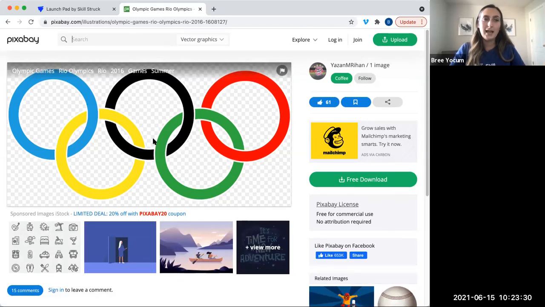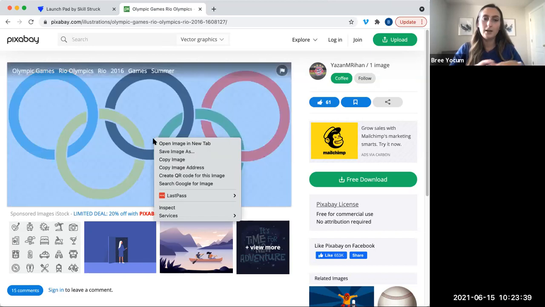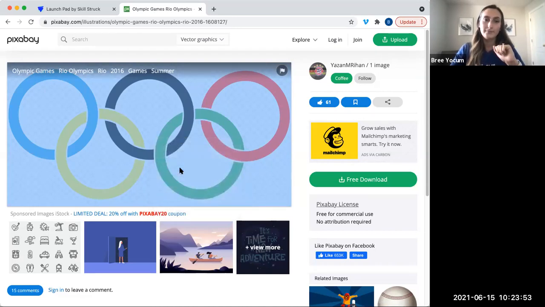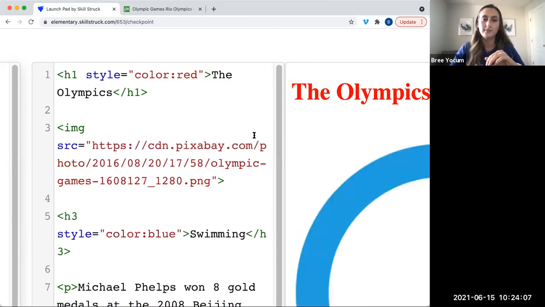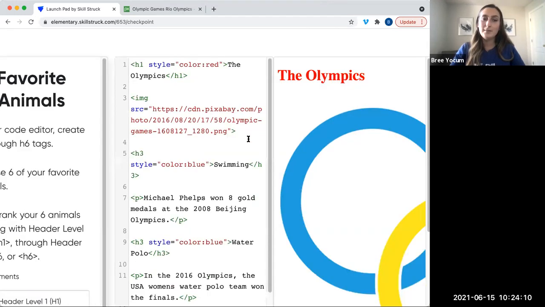There's something that I want you guys to make sure you're paying attention to here. This can be tricky to remember. To get the image address, you want to right click on your picture. We're so used to clicking on copy image, but on this one, you want to click copy image address. It's going to be right underneath copy image. So click copy image address. Again, just to recap, find the photo you want, right click, copy image address. Then you're going to go back to your code and paste that link in between your quotation marks, and you can see that the image pops up.